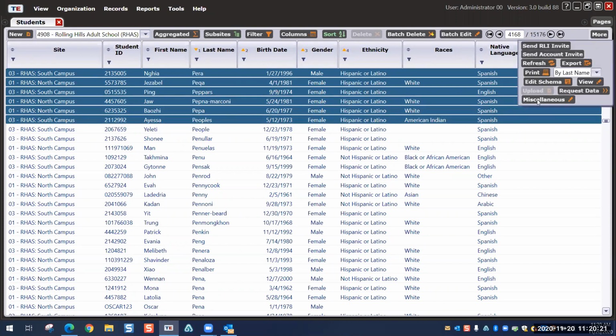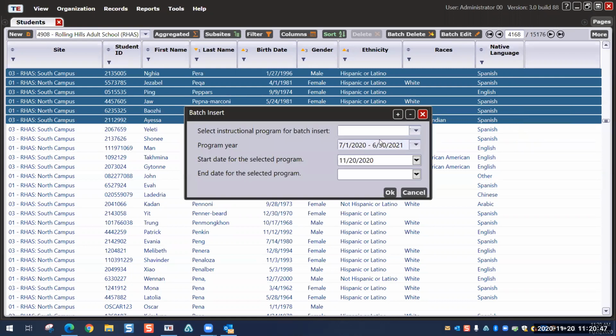Then I go to more, then I go to miscellaneous, and then I go to batch insert, and I have the option of inserting students into the program year. Remember, this is an in-program year record if you want to trigger activity, or if I want to enroll students in a program, or enroll students in a class, or enter a test. Now, consider that when you do this, anything that is set will apply to all my students selected. There is no individual information here. Everybody gets one same setting. So this is the only way things are applied in a batch form.